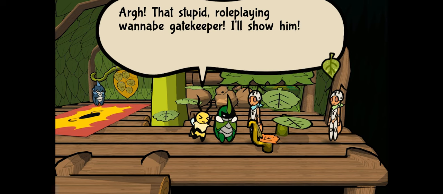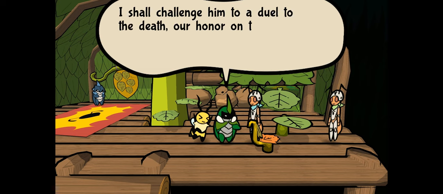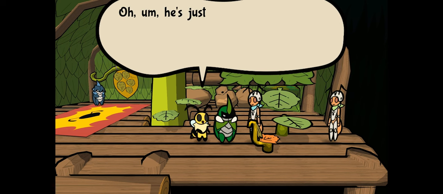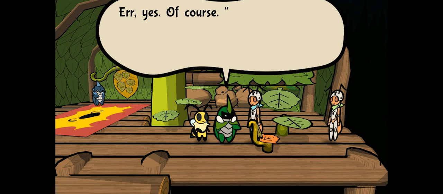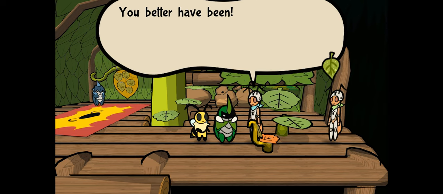Ugh! That stupid role-playing wannabe gatekeeper, I'll show him! Ugh, this will not stand. I shall challenge him to a duel to the death. Our honor on the line. Hey, you don't have to go that far. Oh, he's just kidding. Right, Kabbu? Of course. Kidding. I was most certainly just jesting. You better have been. Let's just go, Kabbu.